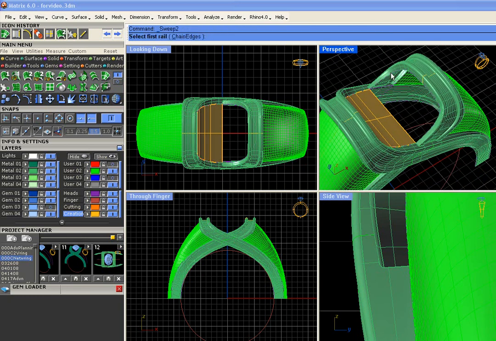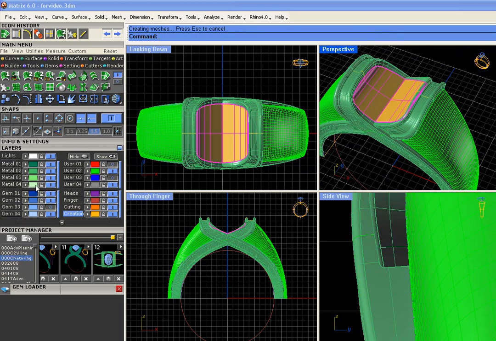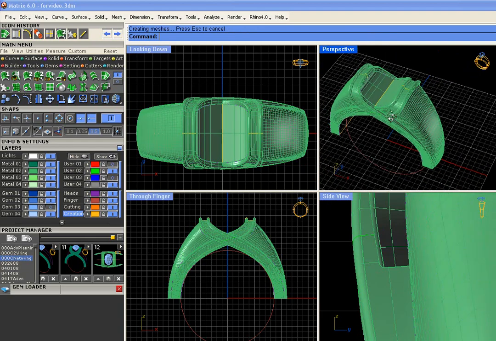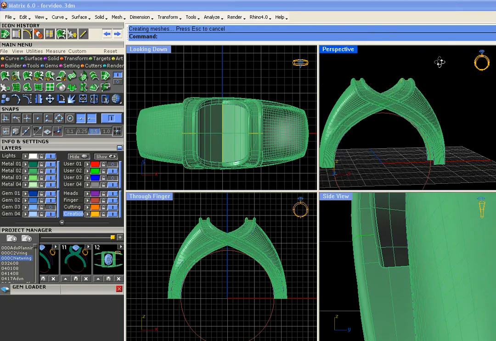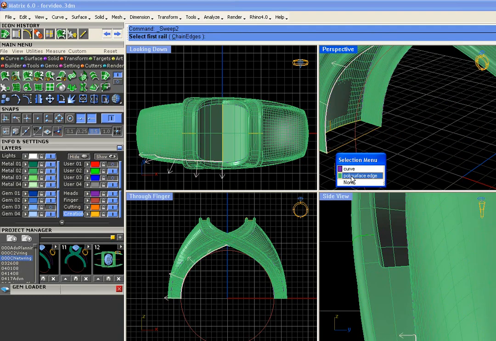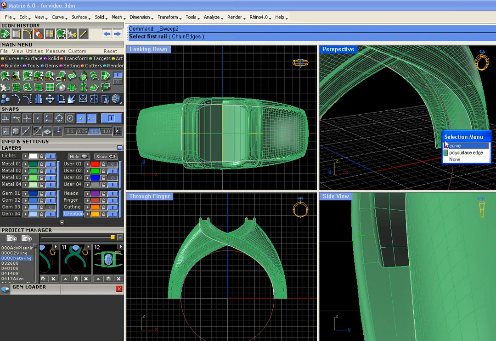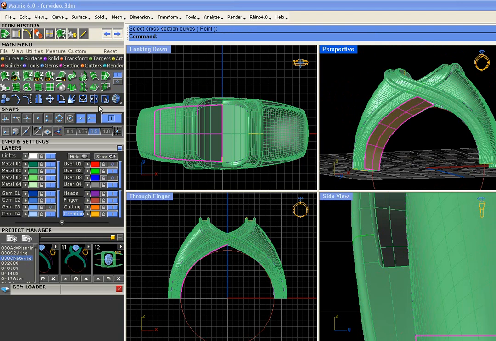Okay, and repeat, sweep to with the two edges and the profile. Finally, to sweep the inside of this ring, we've got a profile down here and we've got some rails with the polysurface edges. So select the edges as your rails and the profile. Okay. And complete the same thing on the other side. Edge, edge. Oops, actually for this one we could just mirror it because it's the same thing on both sides.